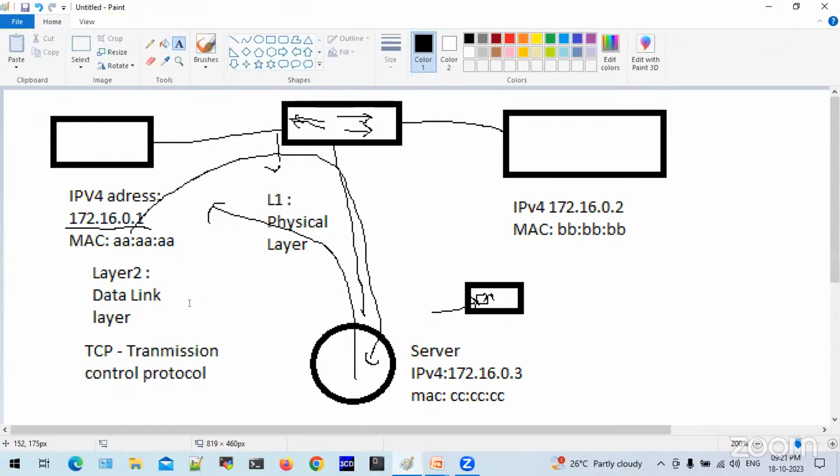This TCP protocol ensures that every packet initiated from my source host reaches the destination. If it doesn't reach the destination, the source host will not receive the acknowledgement.